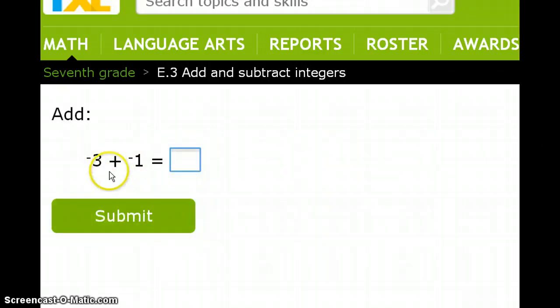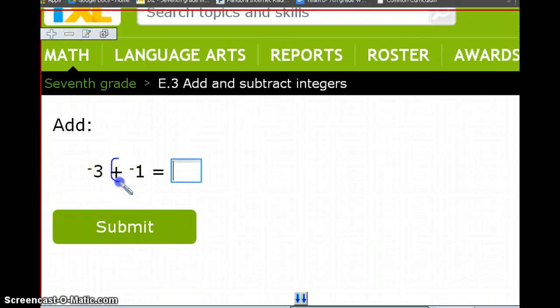And this is the last example that I will do. We'll show adding a negative. Adding a negative is the opposite of addition, so you can rewrite it as subtraction. This is the same problem as negative 3 minus 1. That may or may not be helpful for you to visualize, but what you should see is that you have 2 negatives being combined. This relates similarly to one of the problems we just did. The 2 negatives combined, so we're going to get a total of 4, all negatives. So I'm looking for an answer of negative 4.